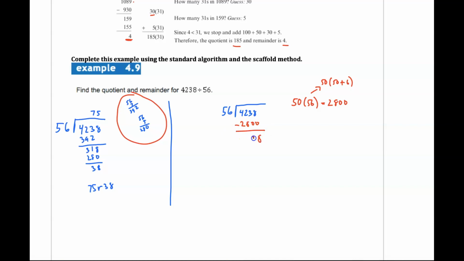And so then that's 2,800. You subtract, that's a 3. 12 minus 8 is 4. This is a 3. So now I have 1,438 left, but I used 50 already. Now, how many times does 56 go into there? I don't know, but I'm going to just use 10, and that gives me 560. So I'm using 10 because I can calculate that one easy, and again, it's compatible numbers I can use. And let's subtract the 560.